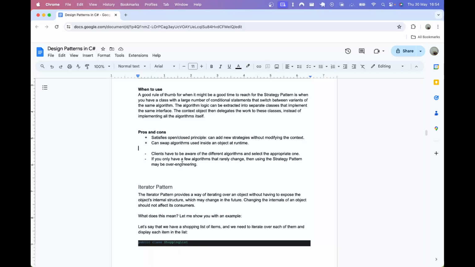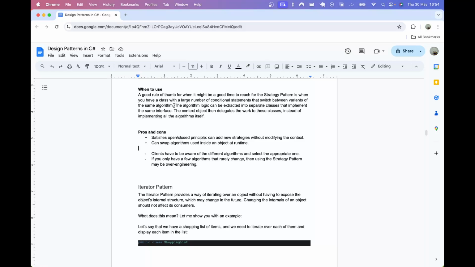So when should you use the strategy pattern? A good rule of thumb for when it might be a good time to reach for the strategy pattern is when you have a class with a large number of conditional statements that switch between variants of the same algorithm. So in our video storage class, we saw that there were a large number of conditional statements that switch between variants of the same algorithm.